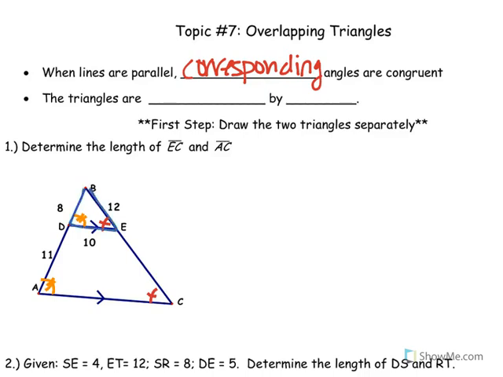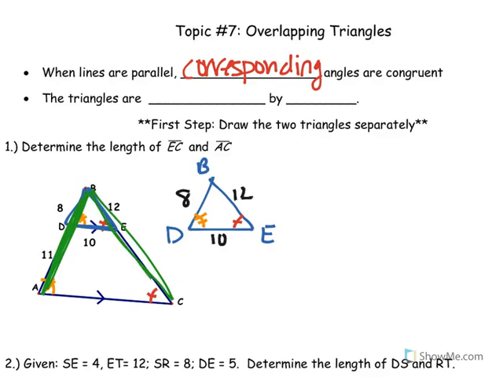I have this mini triangle up here, so I'm going to draw that mini triangle first. That's DBE. Remembering that this angle was congruent with two tick marks, and this angle was congruent here. And the side lengths were DB was 8, BE was 12, and DE was 10. That's my smaller triangle. The larger triangle is the entire thing that I see here in green.